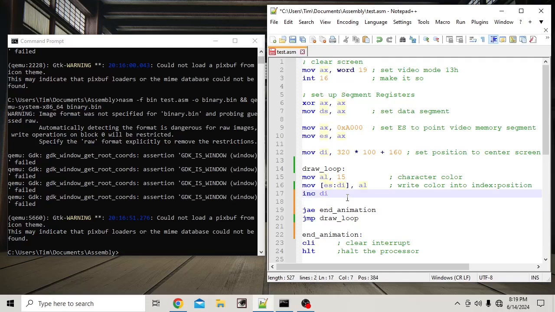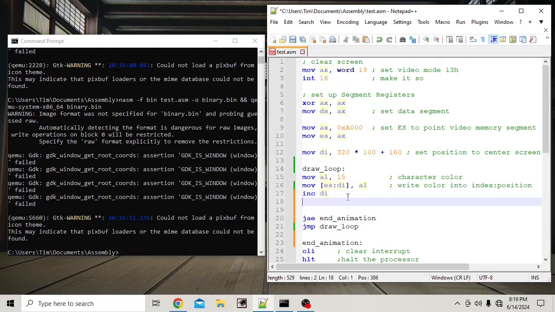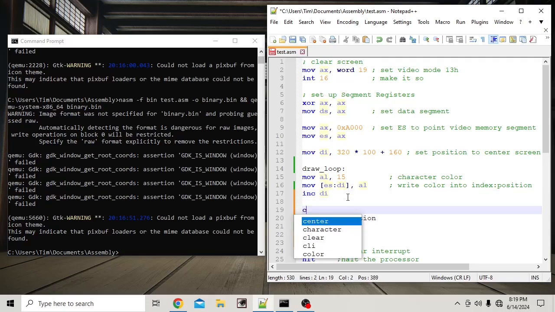and we want to stop at a certain point. So in order to do that, we're going to tell it a value. We're going to compare the value of di to a number that we specify. And I want it to go to the middle of the screen, or start in the middle of the screen, or whatever, once it's reached the middle of the screen. So that would be, 320... wait, I got it up here, don't I? Here, I'll just copy all this.